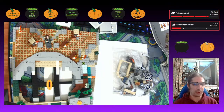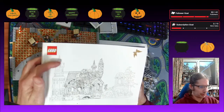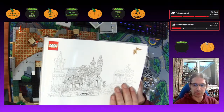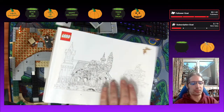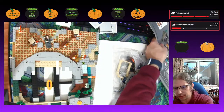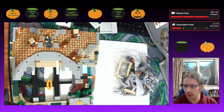We're on to part 5 of this build. So we've got 2 sections already built. If I just bring the instruction booklet up, we've got that first section, the first tower built. We've got the second section, which is sort of a foresty, watery bit built. And now we're on to this final section. We're partway through and we're on to bags 28 and 29 out of 49, I think it is, off the top of my head. It's been a while.